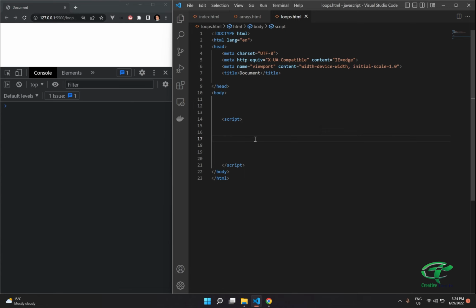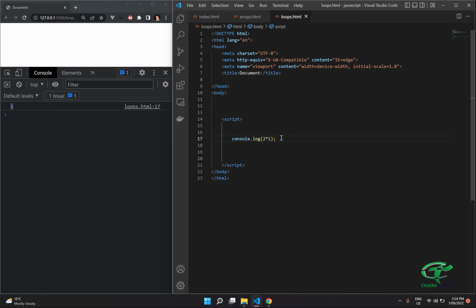Let's consider a scenario. We want to show a table of 2 up to 10. So let's say console.log and 2 multiplied by 1, and you can see the result here is 2, and we want to do this up to the value 10.